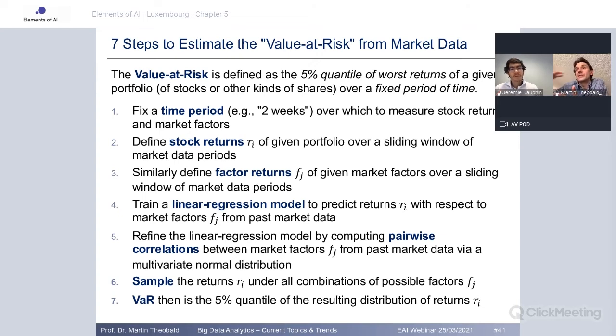And we're basically measuring the returns of these stocks over a given fixed period of time, let's say 2 weeks or so. It's part of the VAR estimation, it's a parameter of the VAR, how long we measure these returns. So we see the stock returns, we see the factor returns, and then we learn a linear regression model, essentially. It's yet another such data mining, or if you wish, also machine learning technique that learns correlations between the factors, which are the observed variables, and the returns, which are the predicted variables. Yeah? And then we can simulate the VAR by applying this linear regression model, feeding a lot of samples into that, and then taking the first 5% quantile of the worst returns, which is a measurement for the risk that we might have for our portfolio.